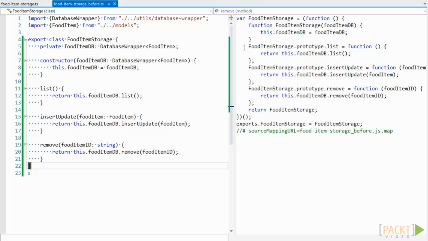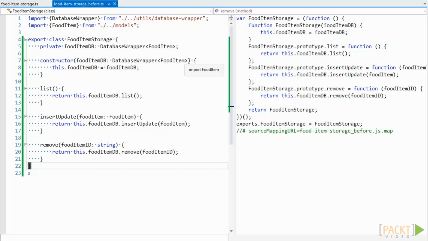Our code now looks a lot cleaner, and when we define a method, we don't have to retype out fooditemStorage.prototype each time. Additionally, TypeScript wraps the code in an anonymous function, so that the fooditemStorage function is no longer hoisted beyond this statement. This ensures that at runtime, our class is completely defined with all its methods before it can be used. It's not so helpful in our case, since we are defining one class per file and using external modules, but it can help prevent bugs in certain situations.